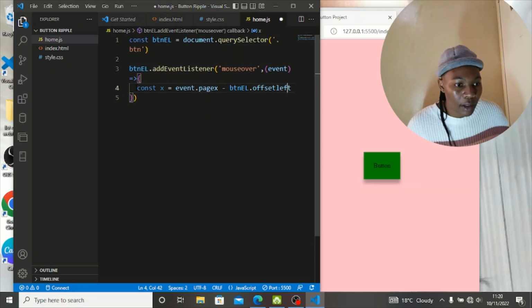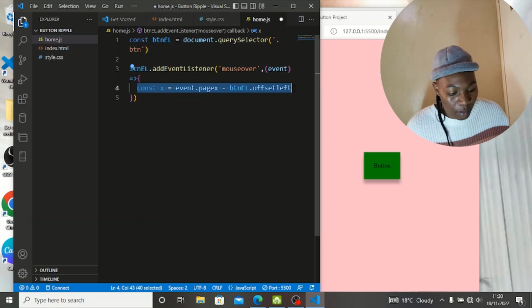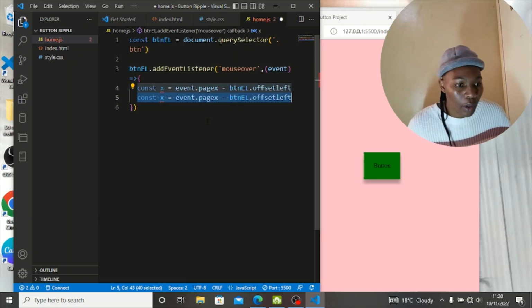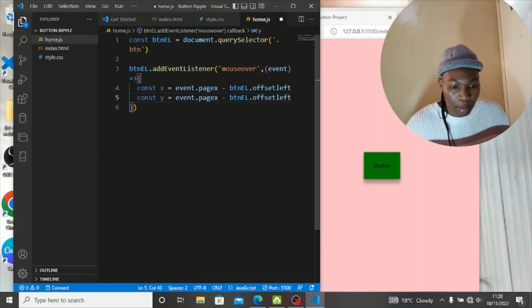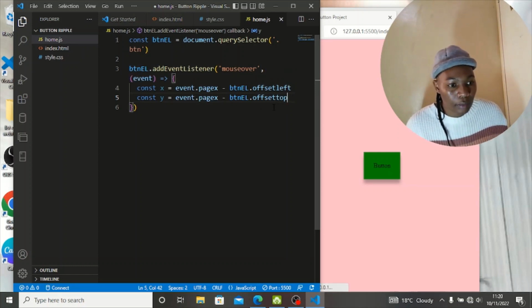Let us repeat this for y, and give this a y, and then it's for top. Okay, that's it.